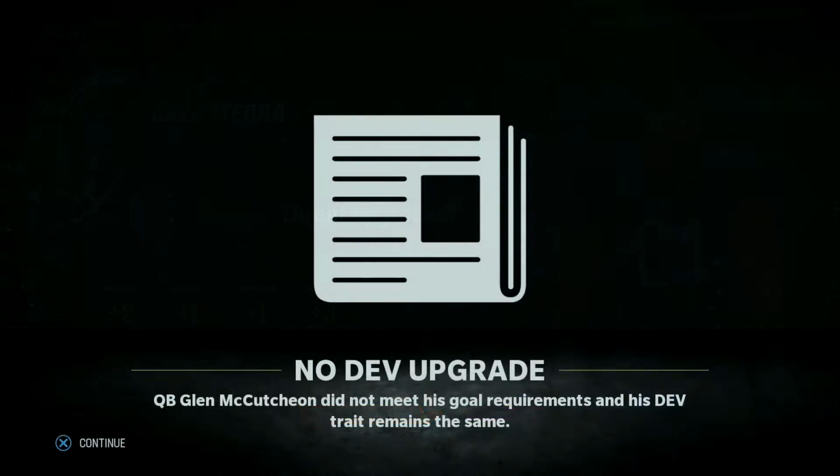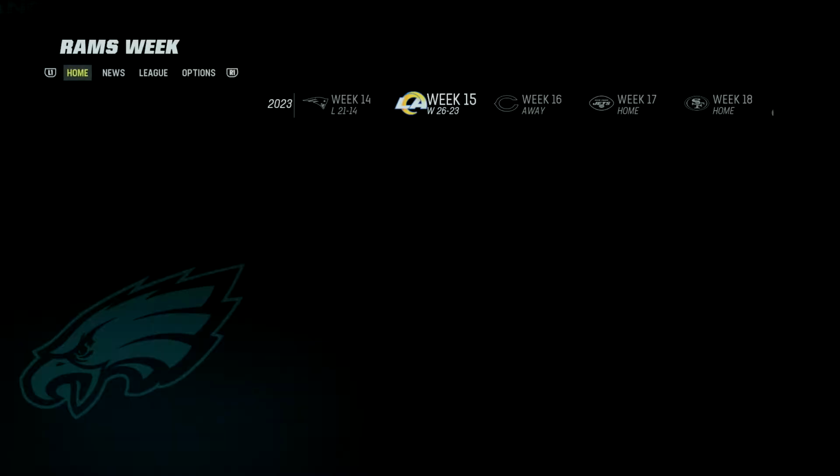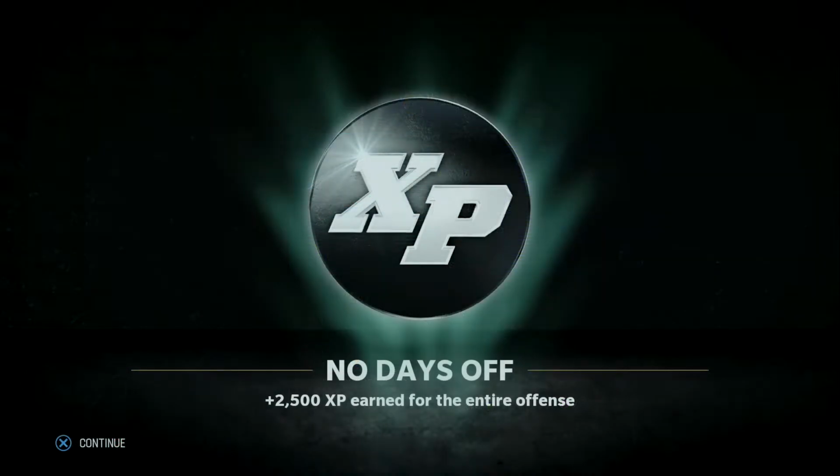Glenn Mccutchen did not meet his goal requirements, and his dev trait remains the same. I'm hoping at the end of the season he can get an upgrade for all of his stats, but the 21 interceptions now, probably not going to help it too much. But due to us beating the Rams on the short week scenario, the entire offense does earn 2,500 experience.